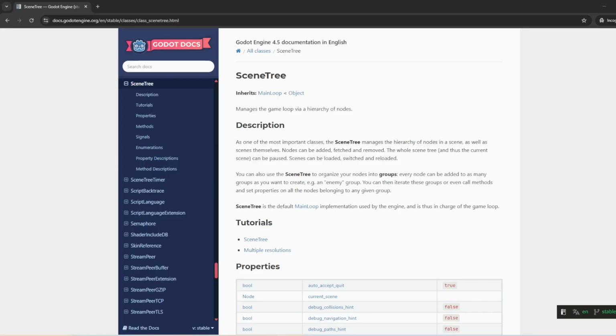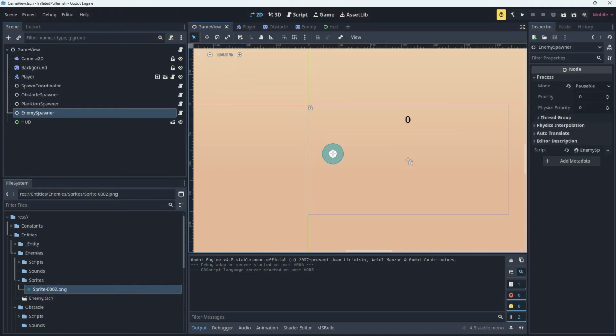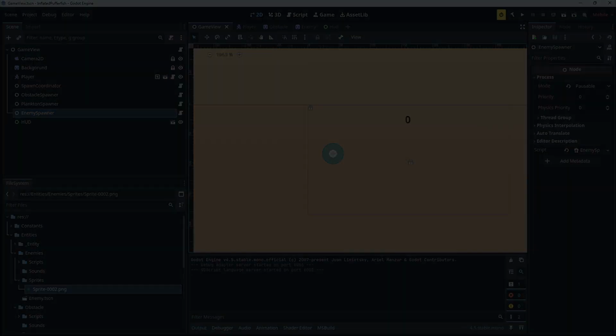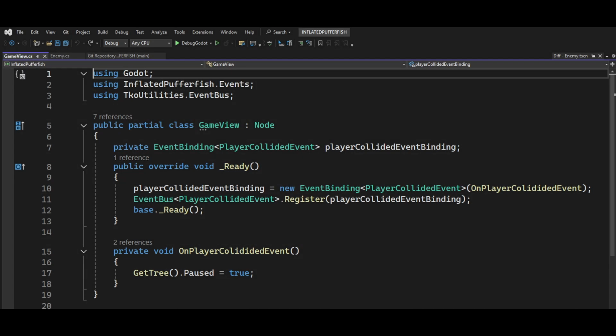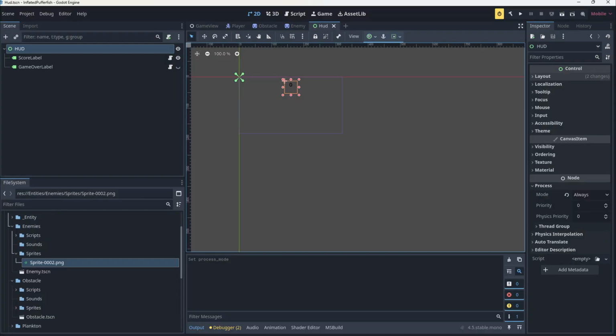How to fix that? Change the way of stopping movement on screen entirely. In Godot, you can pause the game by changing the value of the paused variable in scene tree. And even better, you can specifically choose which nodes are affected by this or not. Knowing that, I added in the main node a script that handled a player collision event and then stopped the game. The only one node not affected in my scene tree will be a HUD node, which will handle changing the scenes in the future.